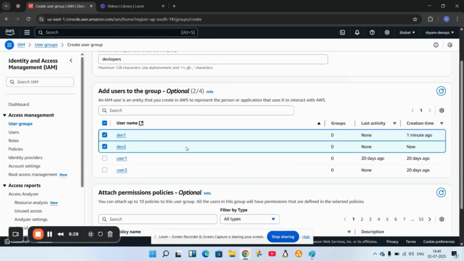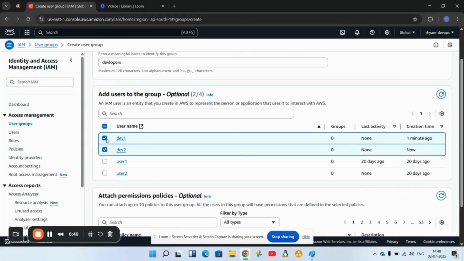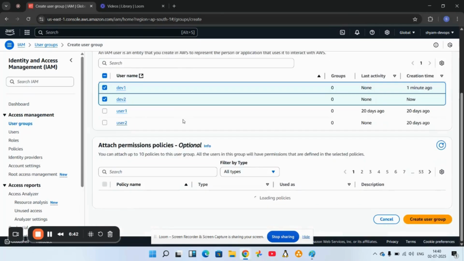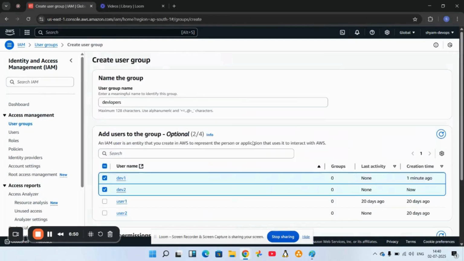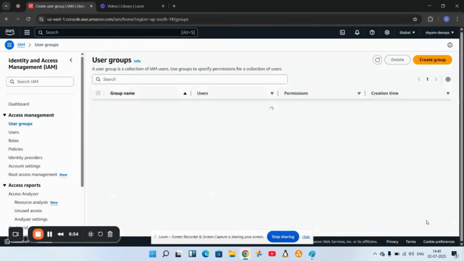As I said before, instead of giving permissions to each and every user, we can define a permission policy for the group so that it is followed by all the users inside the group. For now, I am not going to give anything, but we can give a permission policy. It is optional. So now I will create the user group.